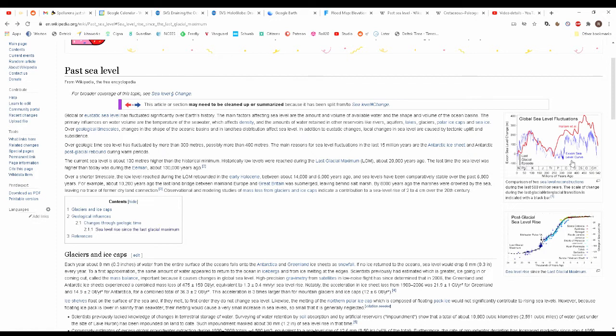So keep in mind these two numbers. It's anywhere between negative 50 in terms of meters below current sea level and positive 400. Those are the two numbers that we're going to be using in the flood map tool in order to alter Earth's maps in order to generate fantasy maps.